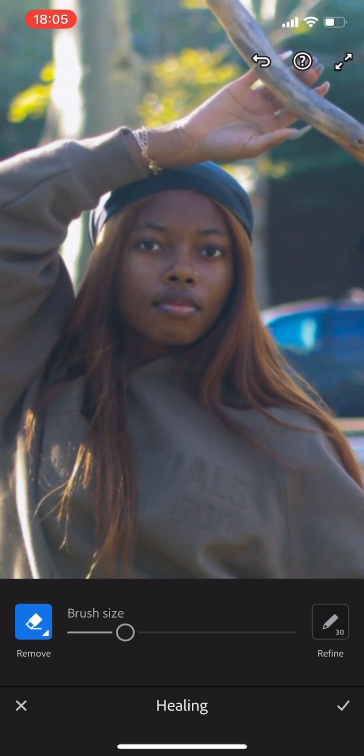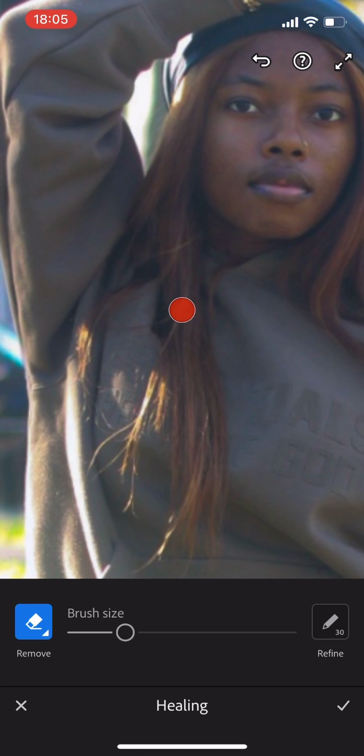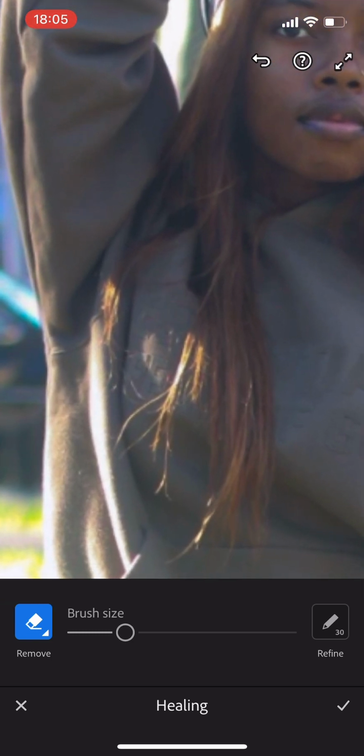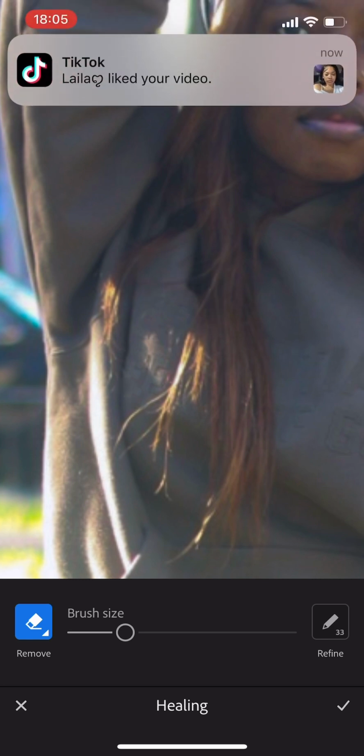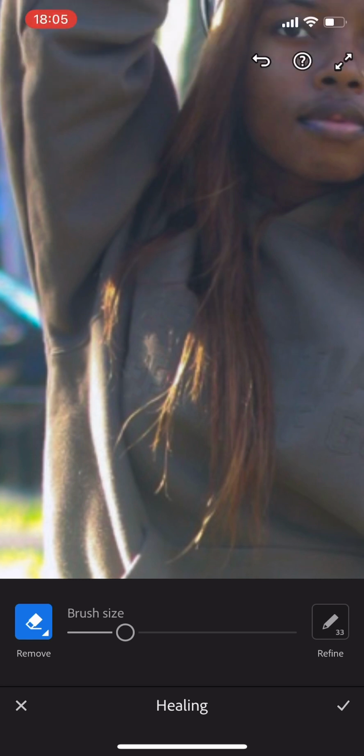It's funny, I just saw a notification pop up from my friend, and this is the girl who I'm editing right now. So shout out again to Christian for being my model in all of my photos so far. Appreciate you. Just fixing up a little bit of flyaways here, and doing some last bits of retouching.